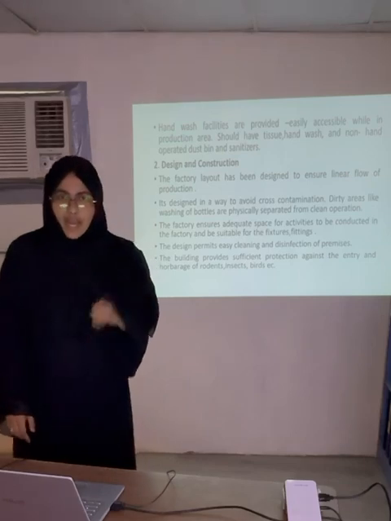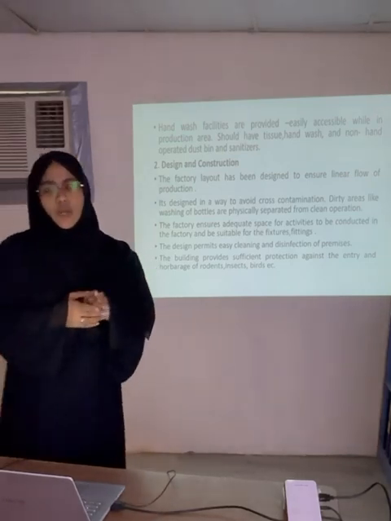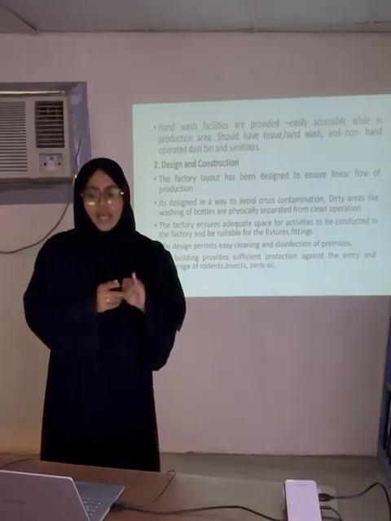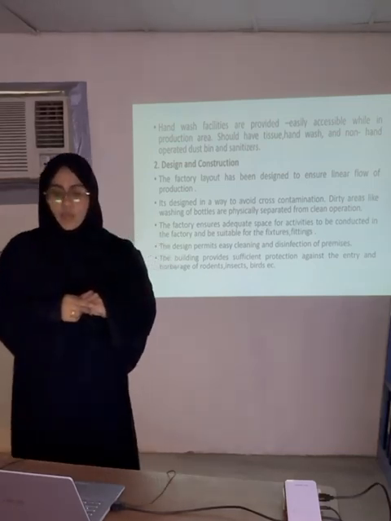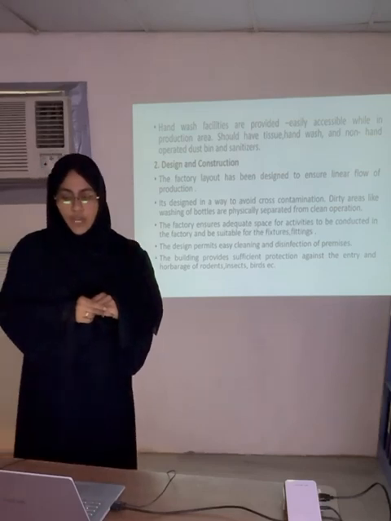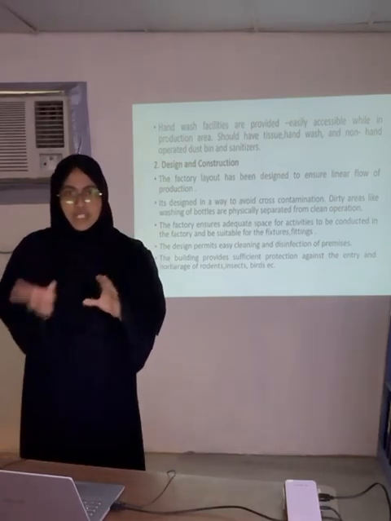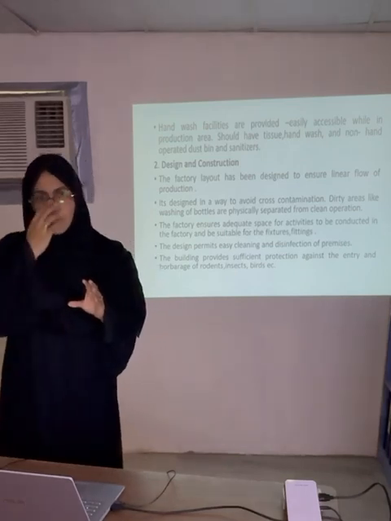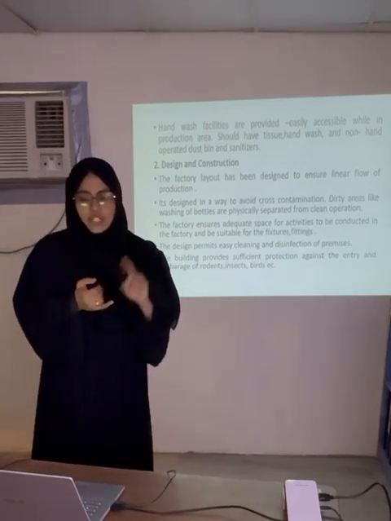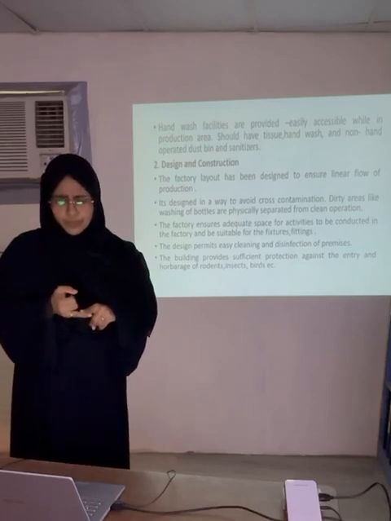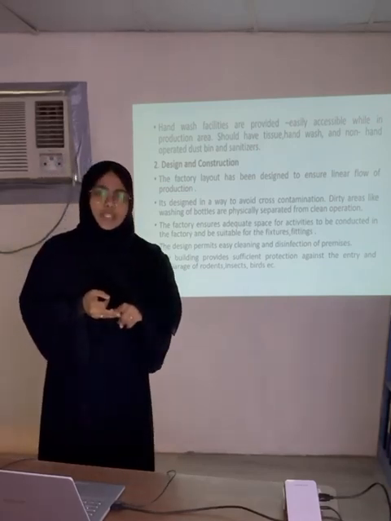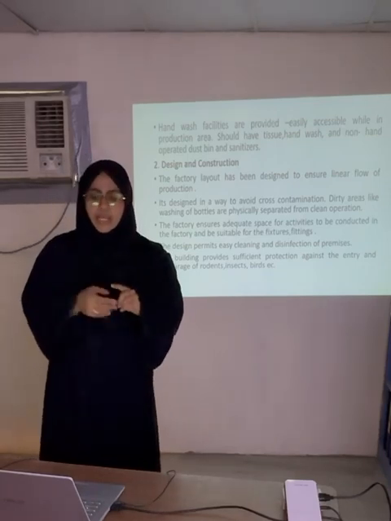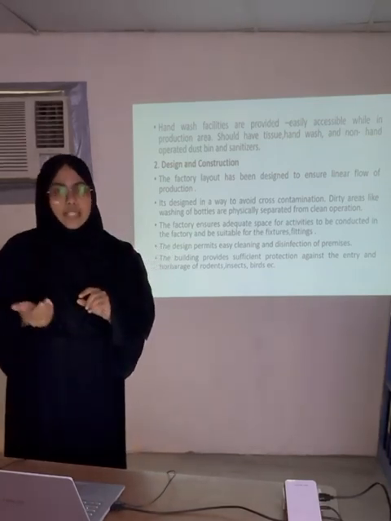There will be hand wash stations where they are supposed to only wash their hands. Hand wash facilities are easily accessible, also in the production area, because whenever an emergency comes, it should be easily accessible for them. And these hand washing areas will be provided with tissues, hand wash liquids, non-hand operated dustbins, that is mainly foot operated dustbins, and sanitizers also.